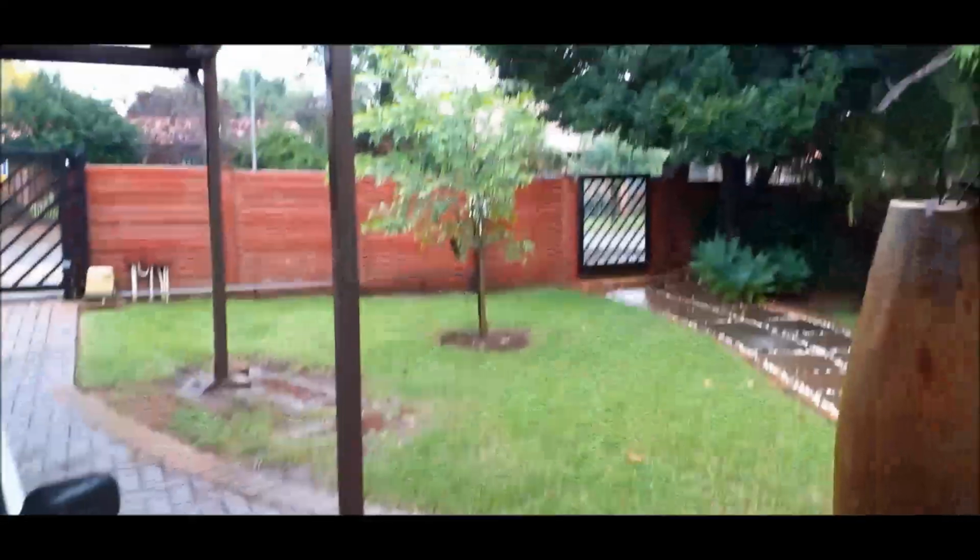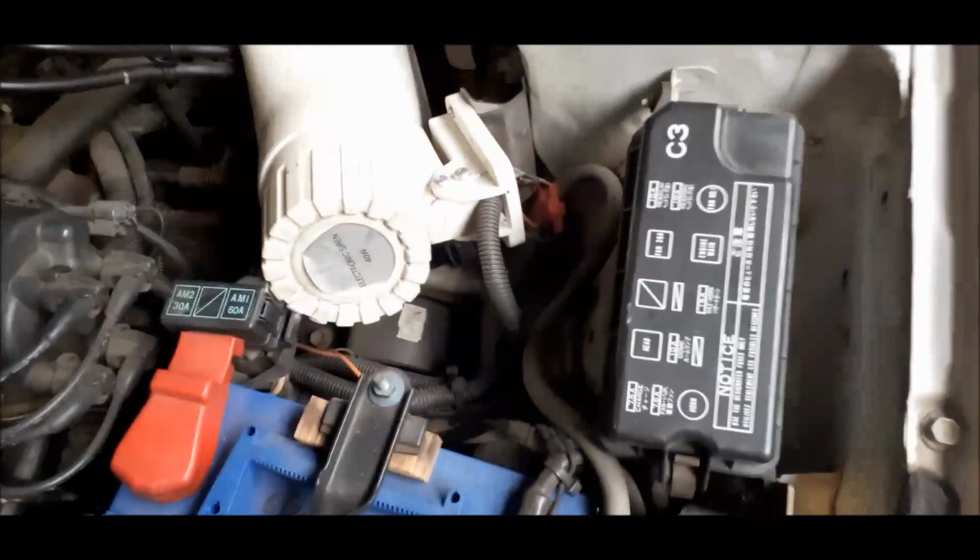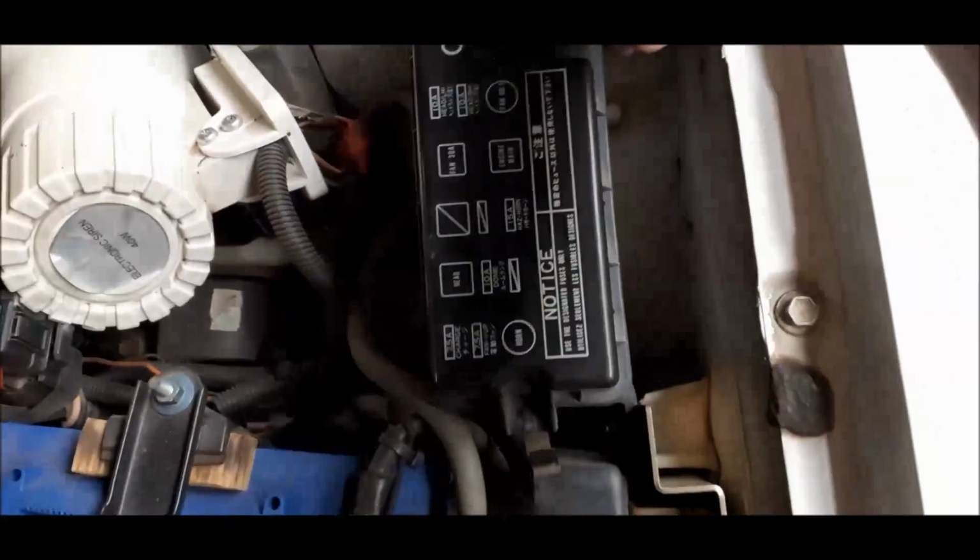I was actually still driving like a year from when it happened, still with a modified relay inside the fuse box. Let me show you. It's a bit rainy here today. The light is not so nice, but I'll try it still. Inside here in the car is the fuse box. Let's open the fuse box.